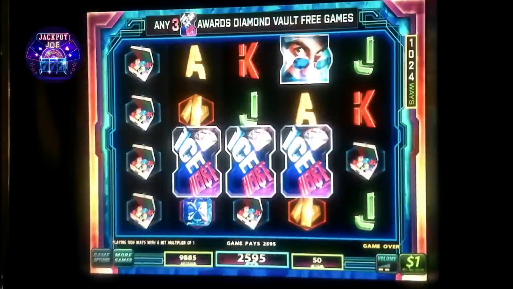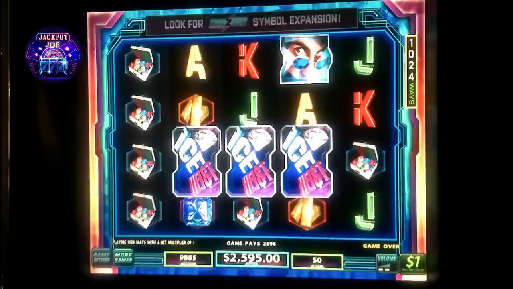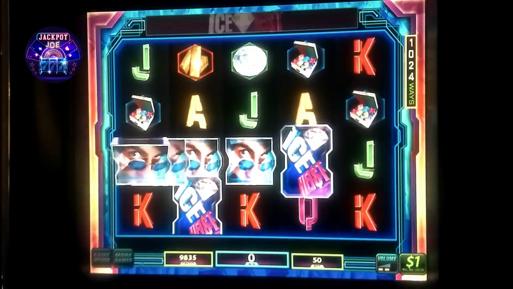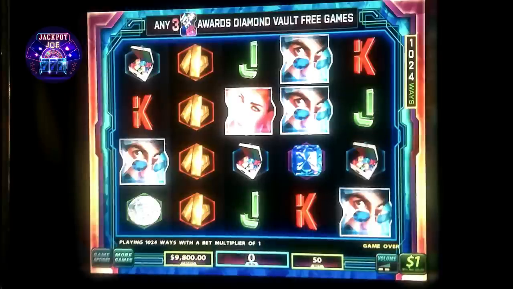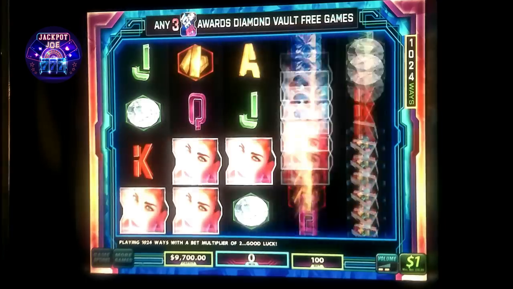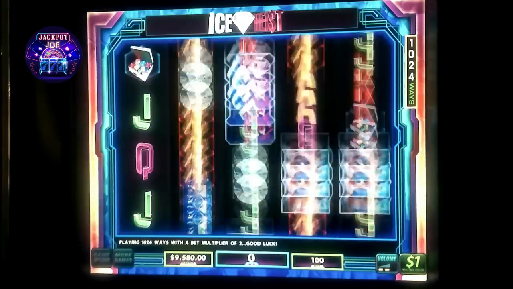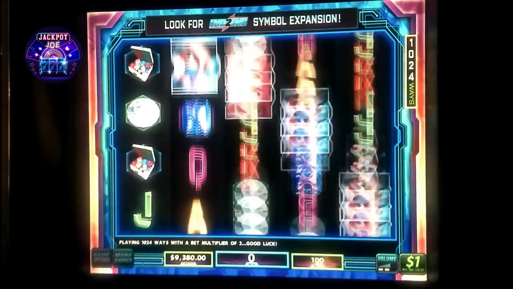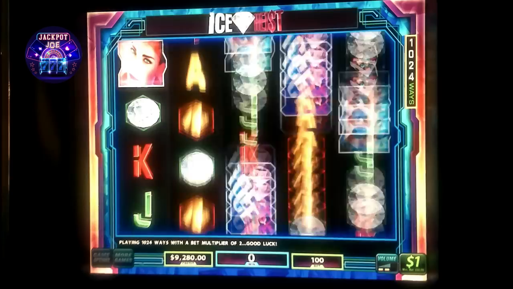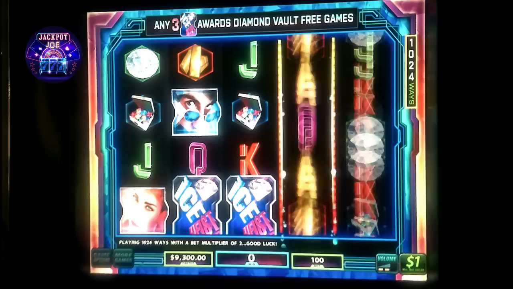Alright guys, playing IGT's Diamond Vault, our Ice Heist, just hit $2,595 in the Diamond Vault. But again, need three of those Ice Heist to get in the free game. Start off with $10,000, play $100 a spin now. I'm gonna play this game. Another ice. Come on.